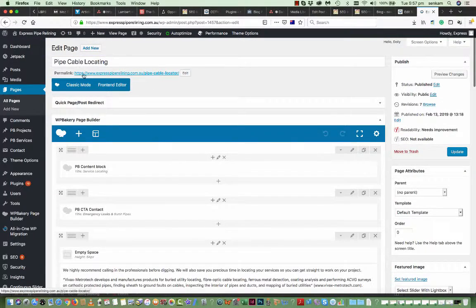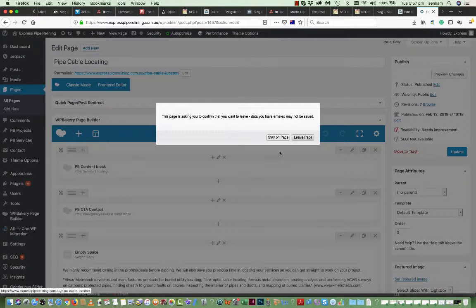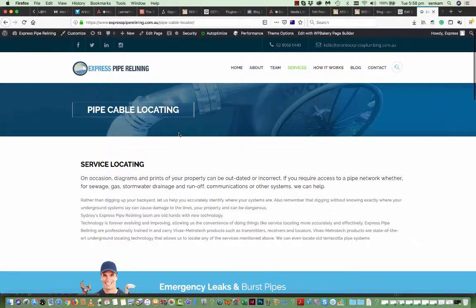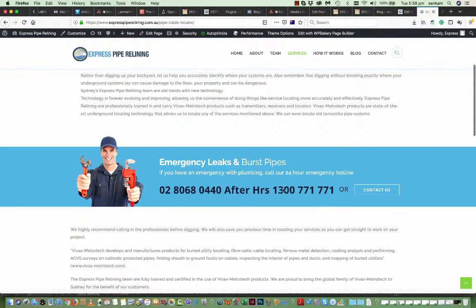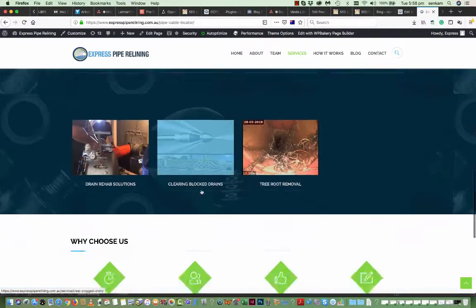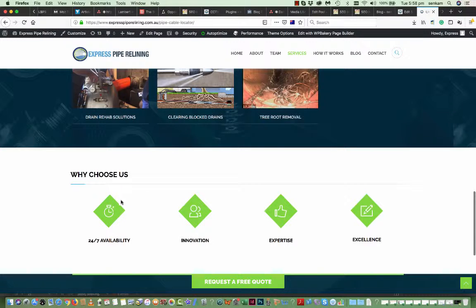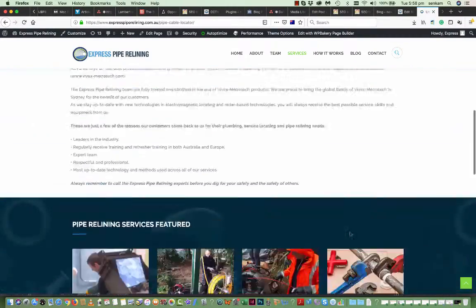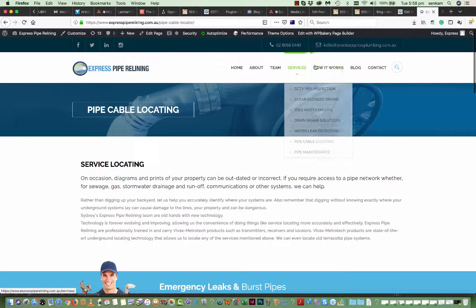You can also click on the permalink here, and this will then show you pipe cable locating, how it looks, the banners there. So everything's in order here. And that PB Baker, that's those icons there, so it's best to leave it as is. If you want to change the word to read something else, you're welcome to do that. It won't affect the icons. And that's how you make changes to the content.